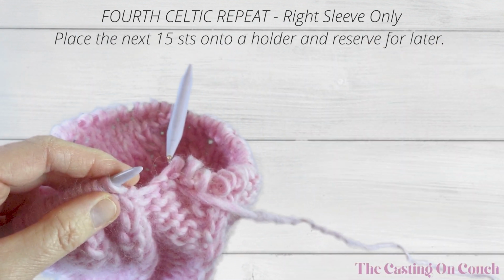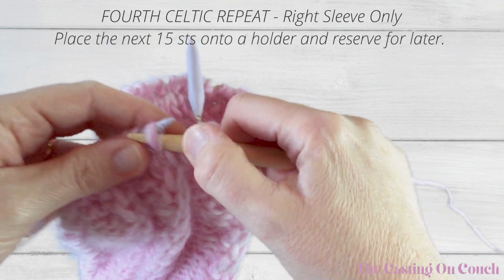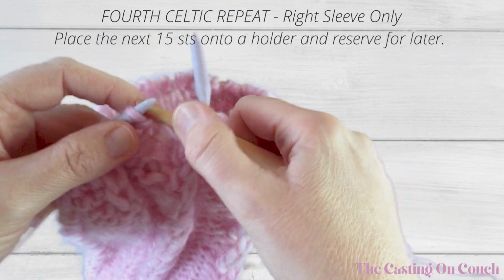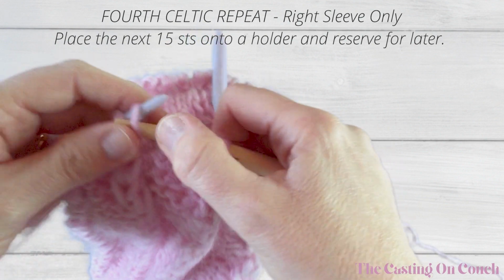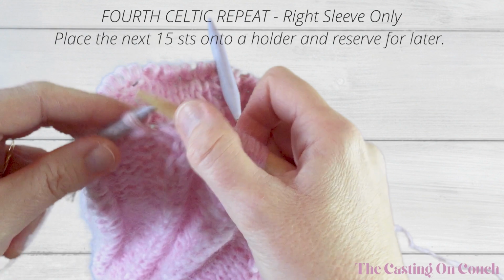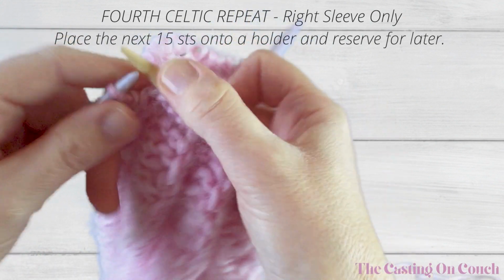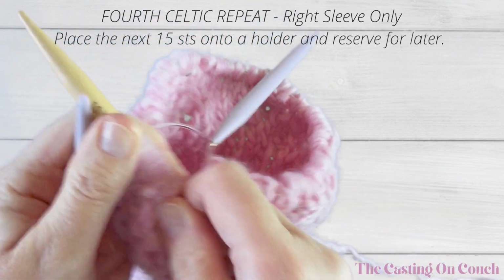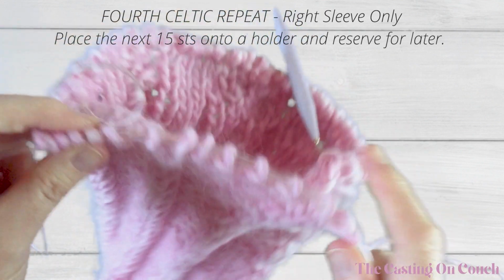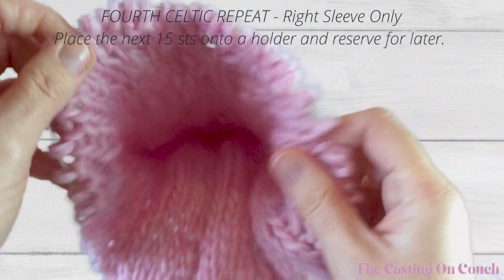Now I'm just going to use another circular needle holder to do this job, and we'll reserve those stitches for later. And once that's done, we are ready to merge the sleeves in with the provisional cast on that we've done. So that's the right sleeve there.